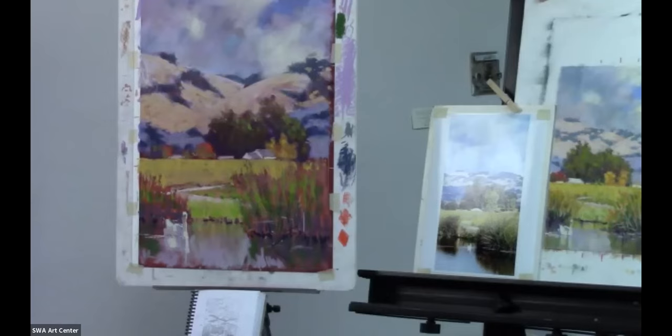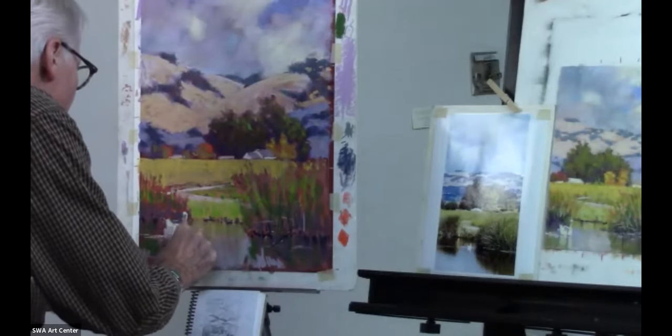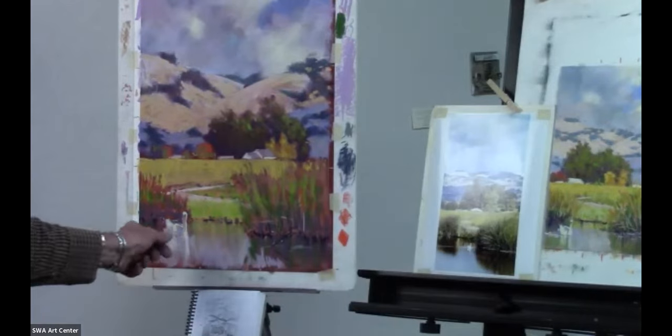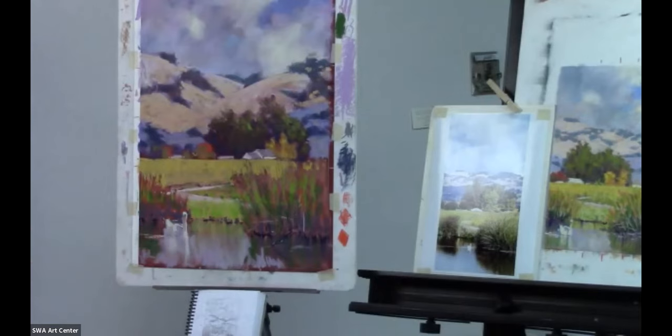You know, the swan was really pulling a lot of attention, but it was exquisite. Now that you put the sky color in, it's not as, you know, saying, look at me. Good. And I haven't yet, sort of smear the swan a little bit too. And that reflection is kind of going out a little bit. It would be cut in a little bit.